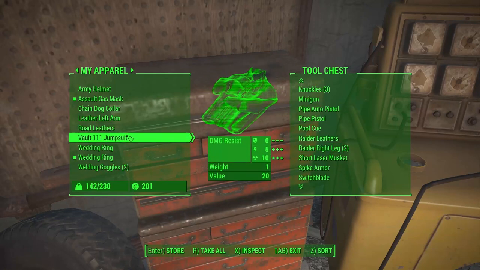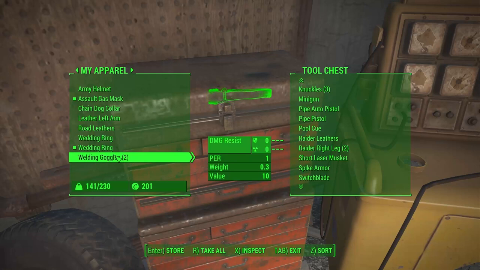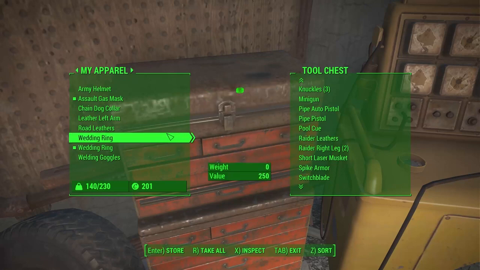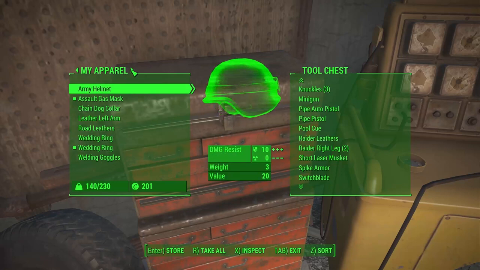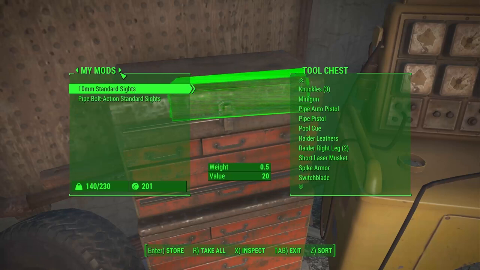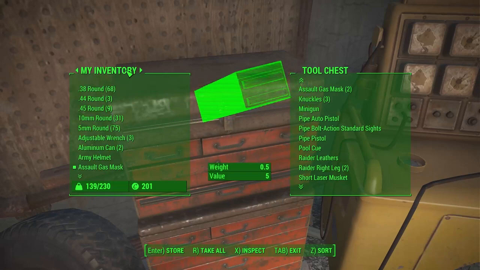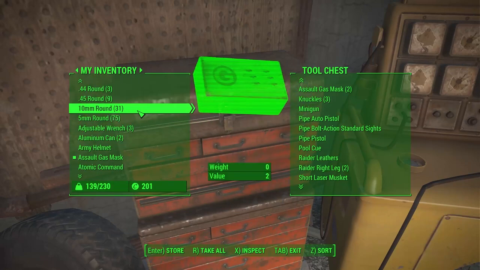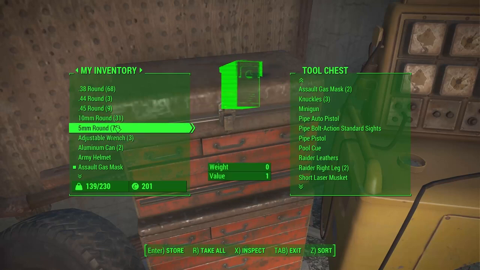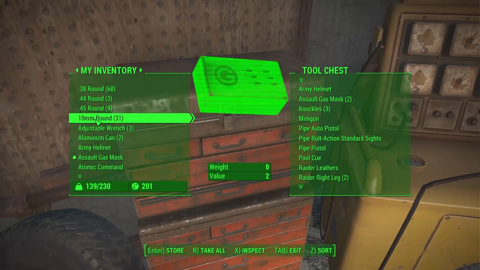A spiked armor. Vault. I'm going to probably put our wedding rings. I can't do it. Cannot do it. If I could find a better helmet, I might do something with that. Let's see. First aid. I'm not going to take first aid away from us. Mods. I don't need these. Don't need that. We're not going to use that either, unless we find something that allows us to.